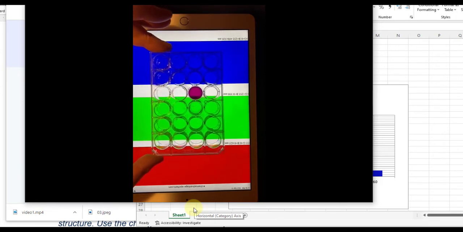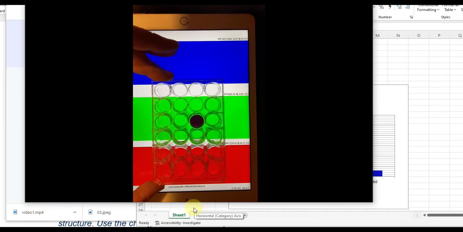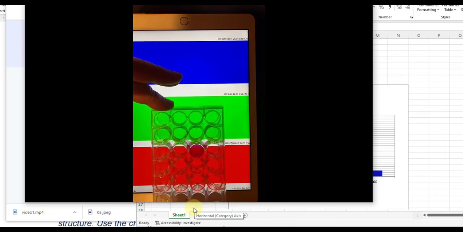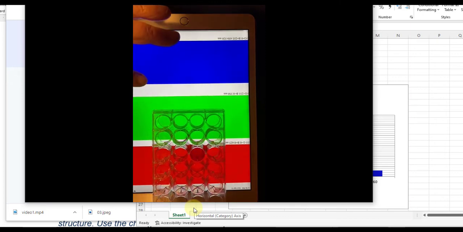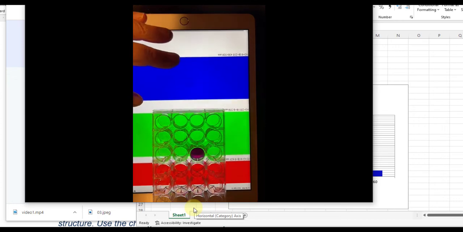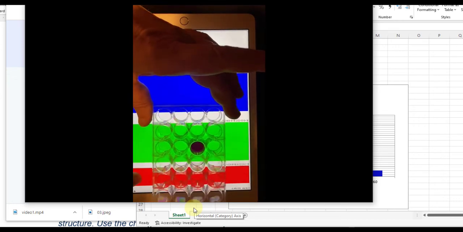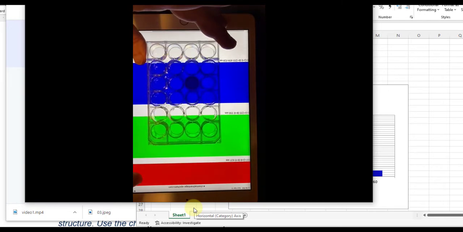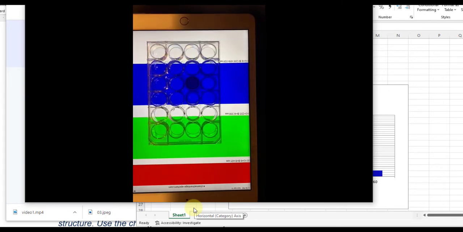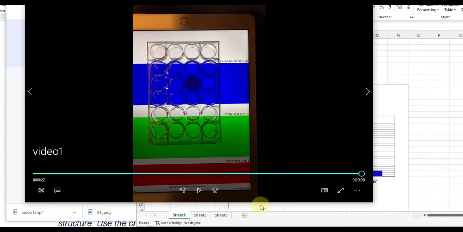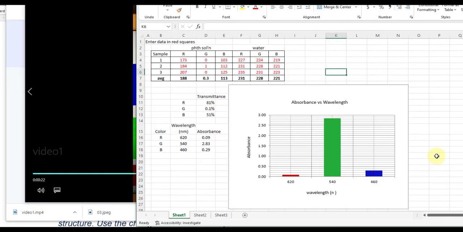There you can see the phenolphthalein white, and in the green, nothing gets through. And in the red, you can hardly even see that there's any solution there. If you weren't told that there's a solution just using a red light, you wouldn't know it. It's very transmissible in the red, not in the green. And the blue, that looks about 50%. But of course, we've got to figure it out quantitatively using the pixels in that pixel counter.